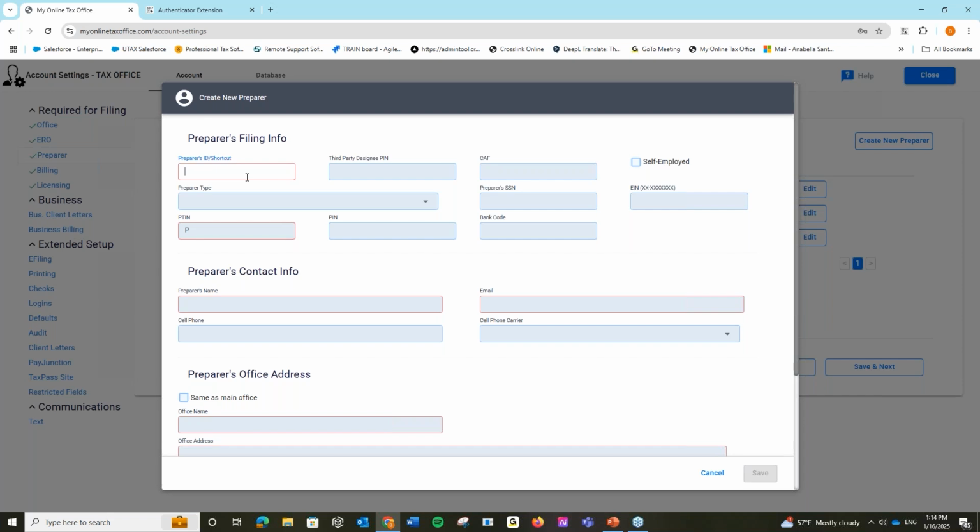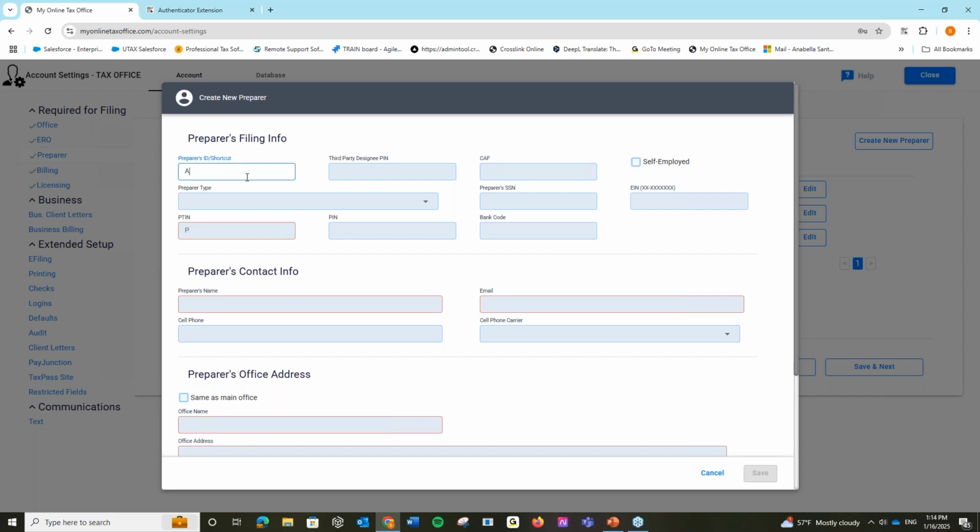And so currently these are not required if they're in blue, only what's in red is required by the IRS, but we already have them built out just in case the IRS decides to make some changes and they want you guys filling that information out. So there are certain things that are built out that you don't always have to fill out, okay? What's required will always be in a red box.